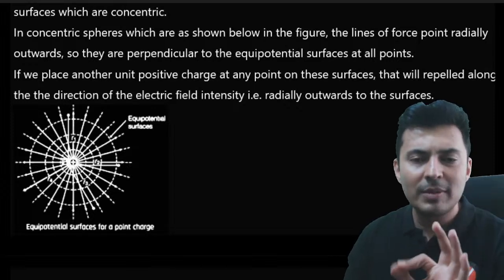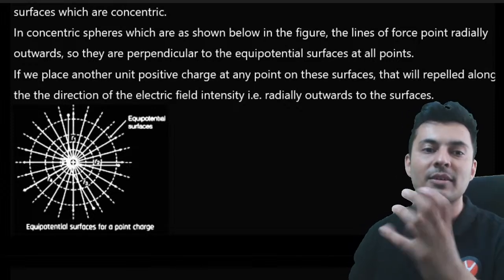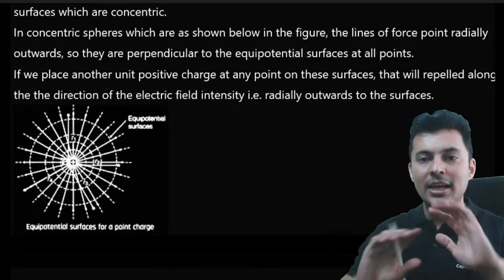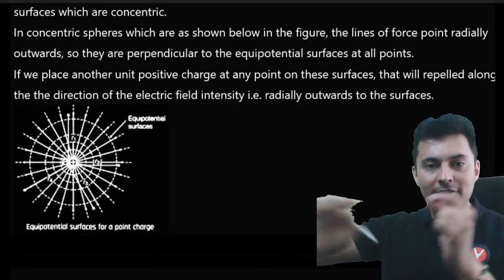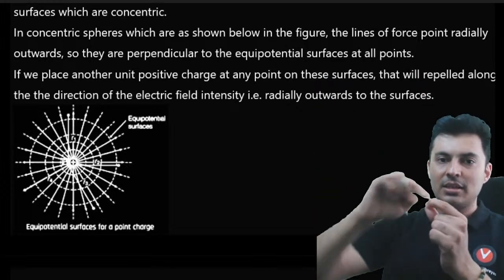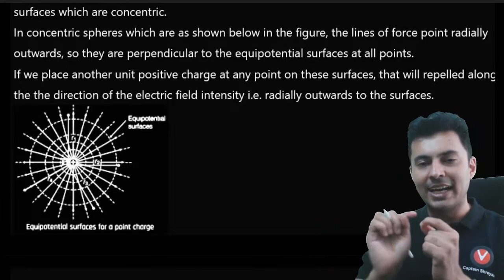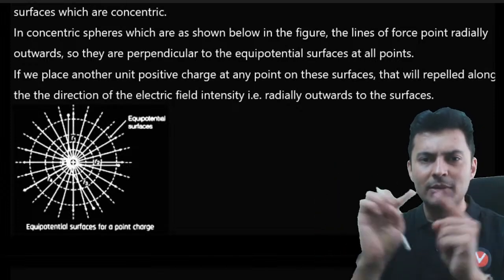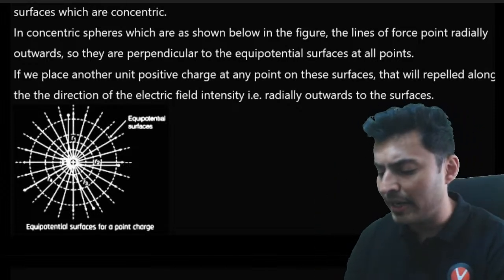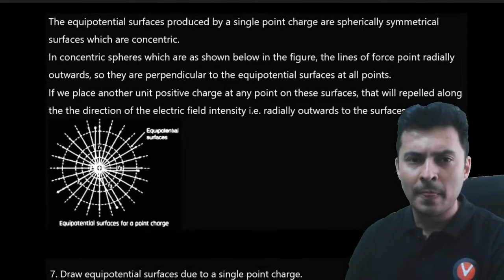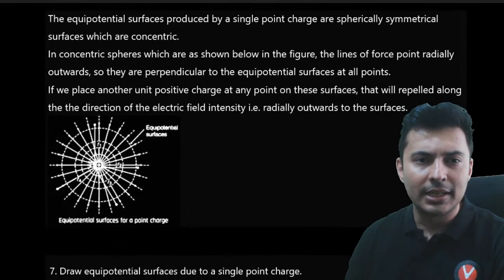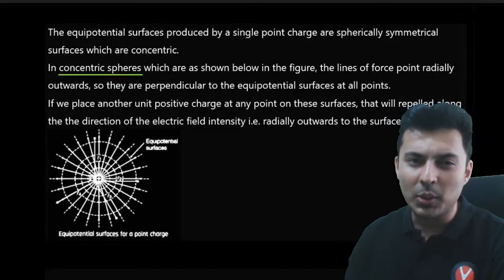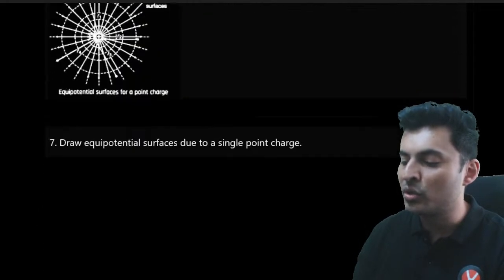Actually speaking, they are not circles. They are spheres or shells, because in three dimensions, it is not just in one line. It is in 3D. So anywhere you go at the same distance, either in, out, up, down, left, right, whatever direction you go, you will see the potential will be the same at the same distance. So, it is a concentric shell. That will be the right word over here. So, that is why in concentric spheres, that word is given. Okay, don't put concentric circles. I would not appreciate it so much.